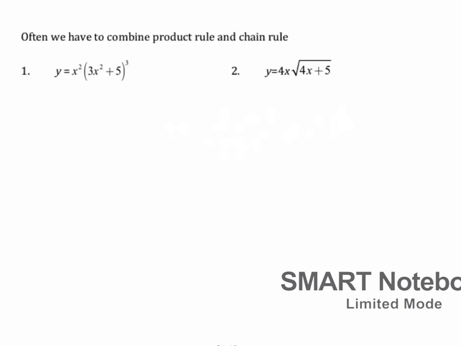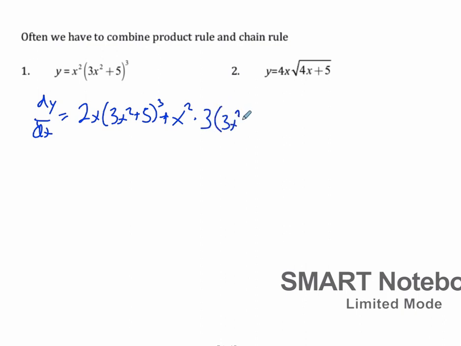Okay, let's look at some more examples. So this one here, it would probably take a while to cube everything and multiply by x squared. I think slightly easier would be using the product rule. So the derivative of x squared is 2x, and then this stays the same, plus the derivative of this times x squared. So I'm going to say x squared times that derivative. That derivative is going to be 3 times (3x squared plus 5) squared. Reduce the exponent by 1. And don't forget the chain rule. You have to multiply by the derivative of what's inside the brackets here, which is 6x.